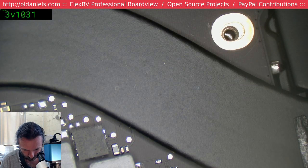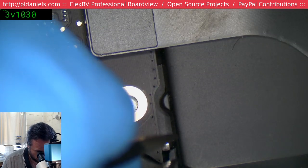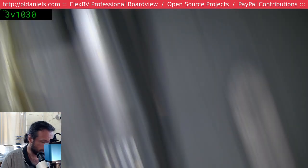Shoot. I just dropped the damn cap. There it is. Can you imagine if that got... This would have been Apple manufacturing quality if I left that floating around.